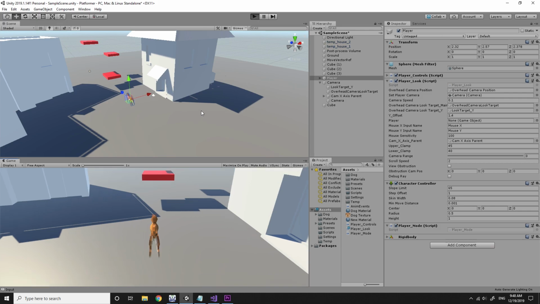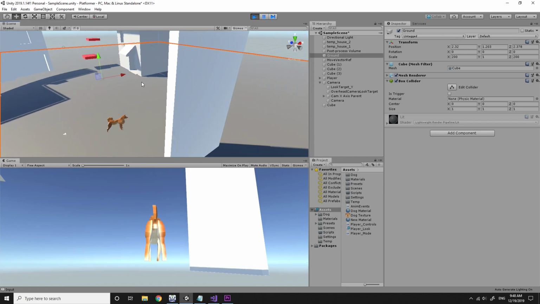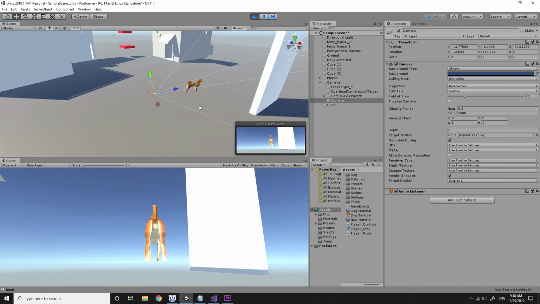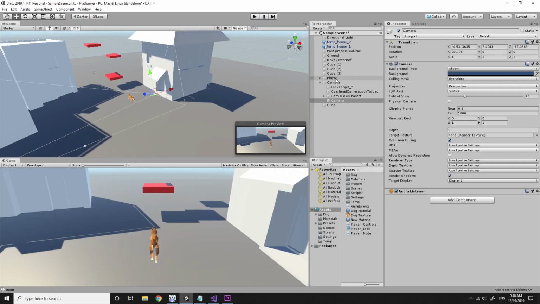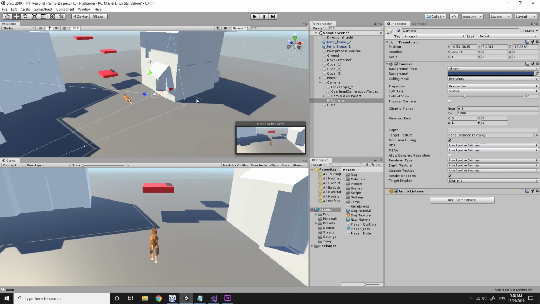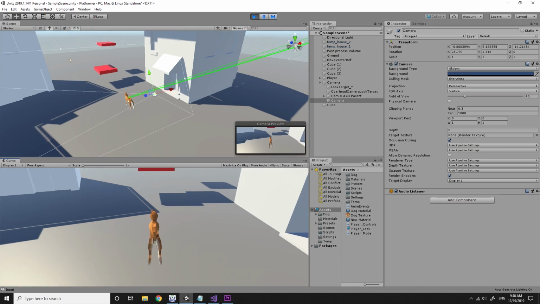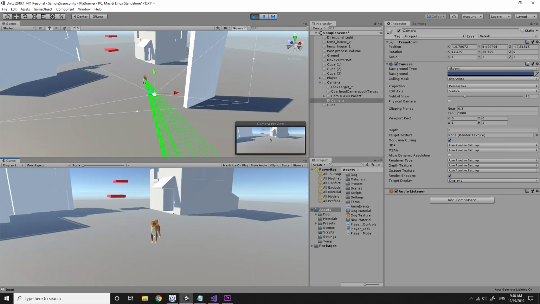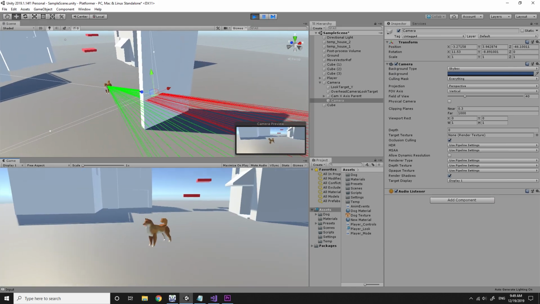Let's move over to this wall I've put in place for this very example. I'm going to take the camera and specifically focus on that so you can see it moving. I have to reactivate the debug ray. Let's focus on the camera again and press play. Now the camera's moving. If I go over to this wall and zoom out, the camera quickly lerps to the position of this hit point.